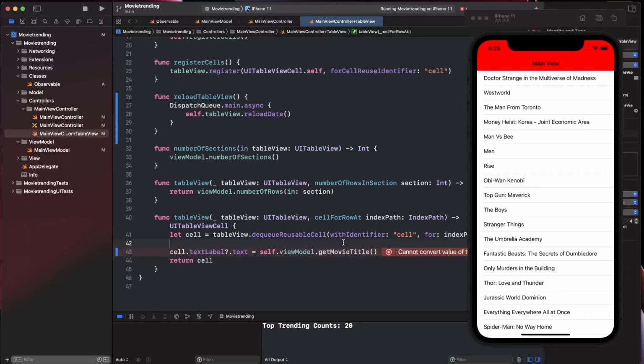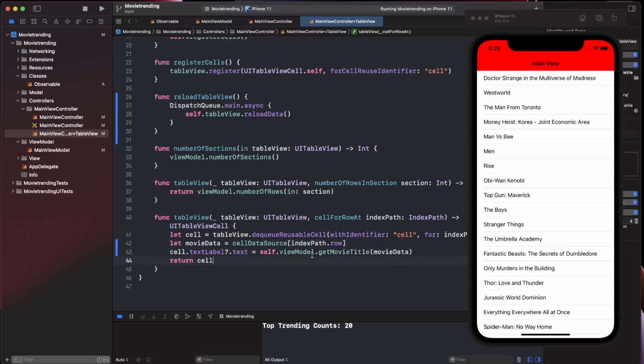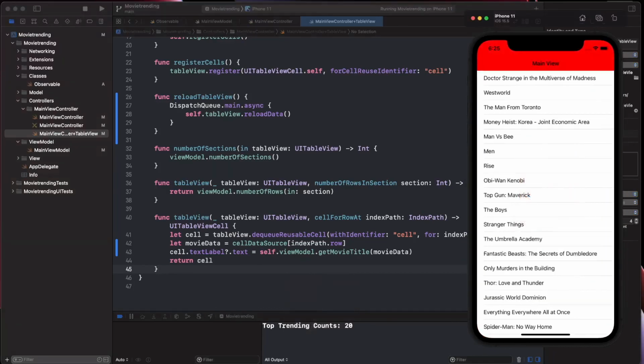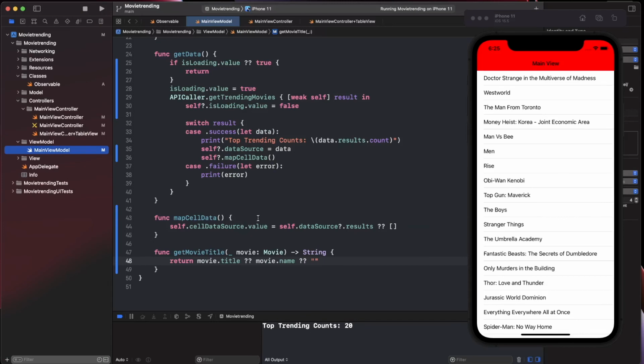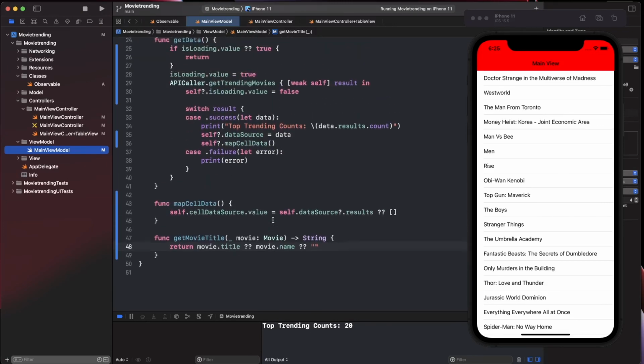We can get the data: let movieData equal cellDataSource[indexPath.row], and then pass this movie data to getMovieTitle via the view model. Let's rebuild the app again. Here you go. We put this logic, getMovieTitle, into the view model, so later on when we are trying to change anything related to the titles, we can achieve it here.